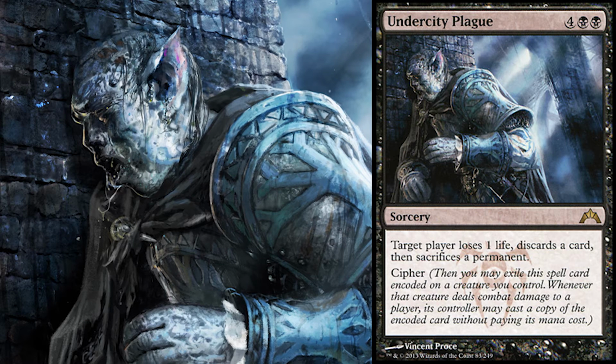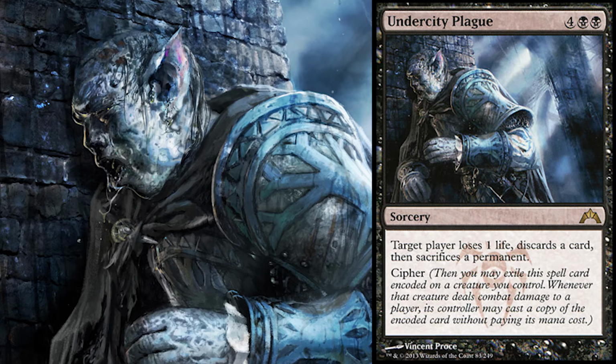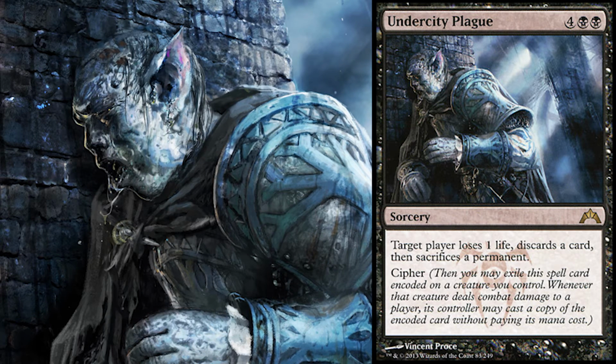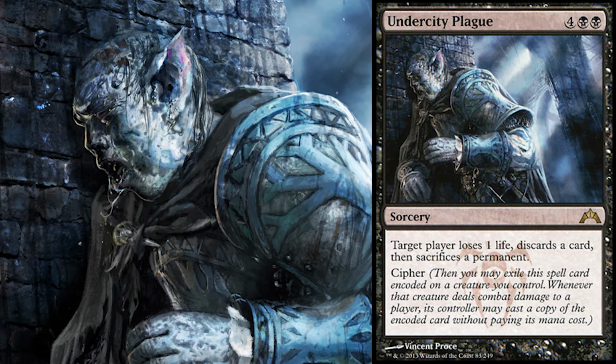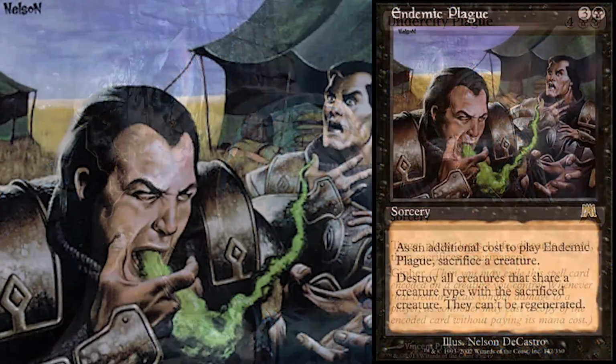That's why this one's coming in at what did I say? Is this number 7? How many plagues do we have left? We have 1, 2, 3, 4, 5, 6, 7. So this is, I guess, number 8. Okay, so number 7 is the Endemic Plague.